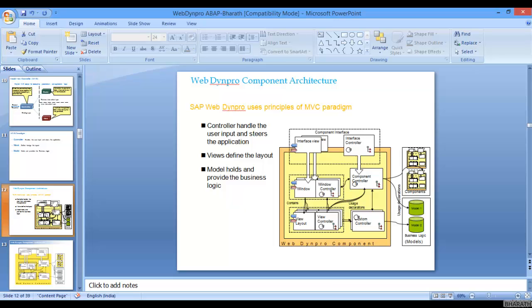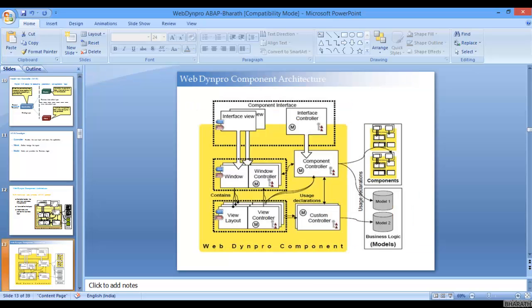But in this diagram, for the time being, we are seeing the component controller, custom controller, interface controller, view controller, and window controller. Right here you have a bigger, more detailed diagram.